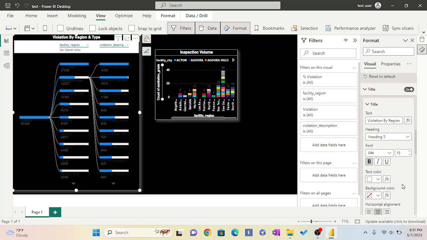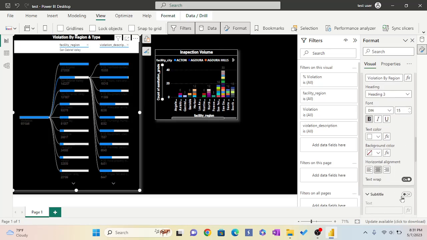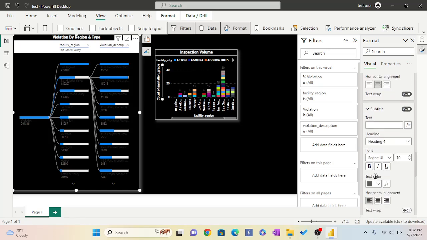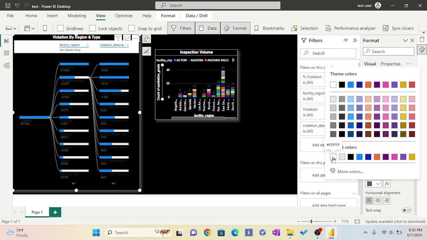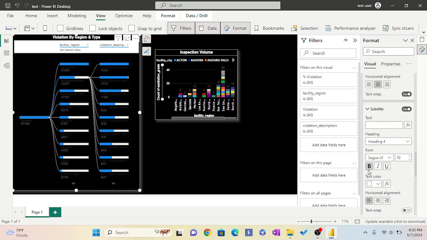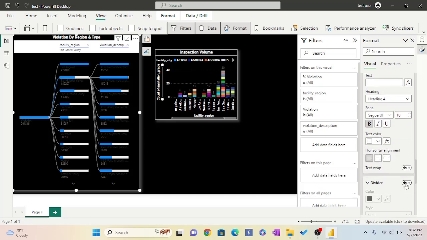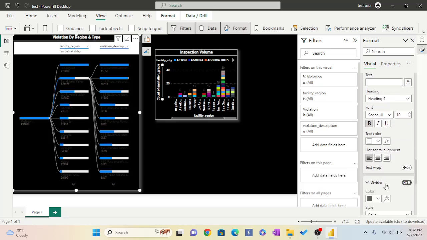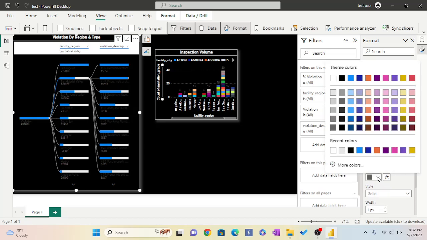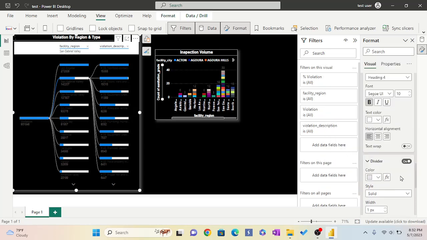Now why subtitle is off? Okay, this divider is on. Let it be light gray.